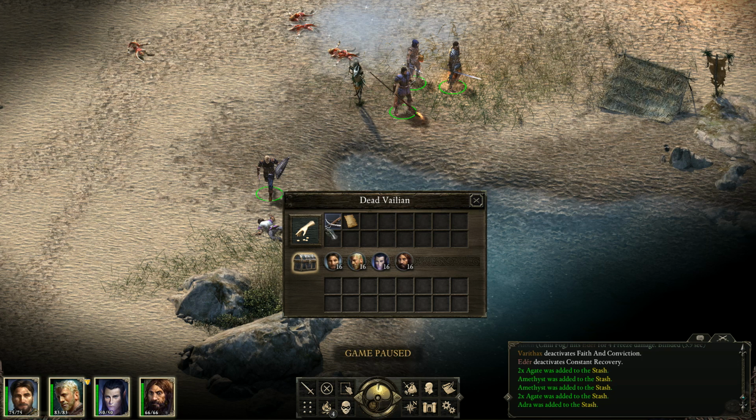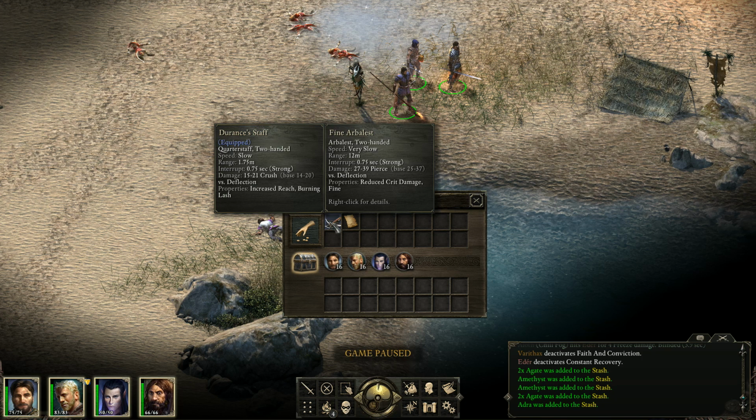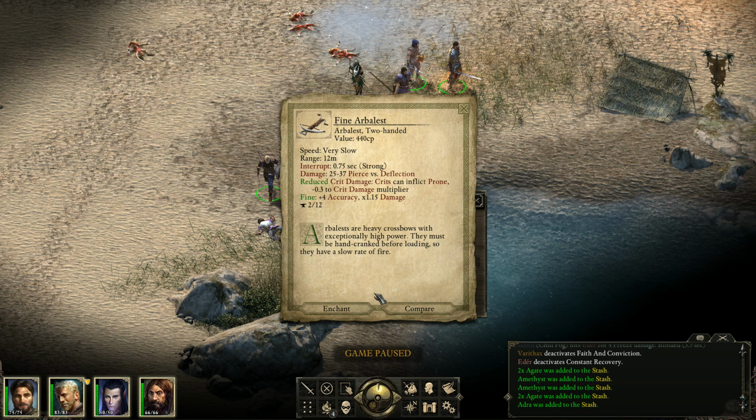Strong. Very slow speed. Comes with +4 accuracy, and a 15% damage modifier. Reduced crit damage. Crits can inflict prone. Arbalists are heavy crossbows with exceptionally high power. They must be hand cranked before loading, so they have a slow rate of fire.